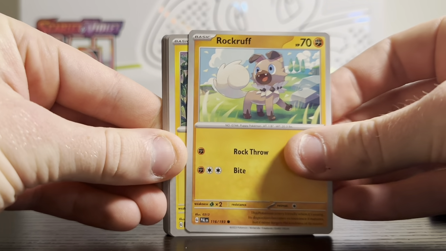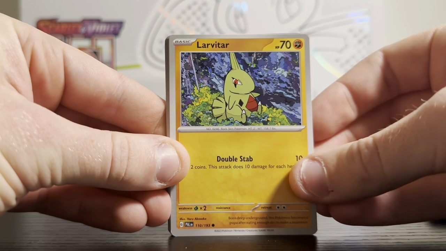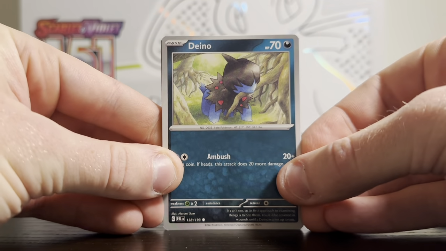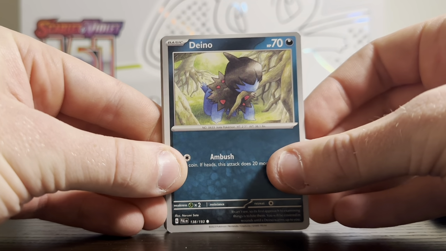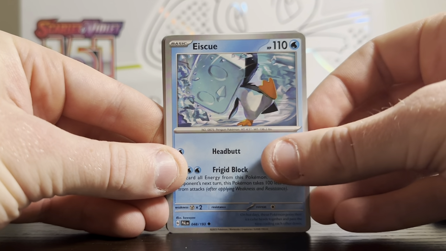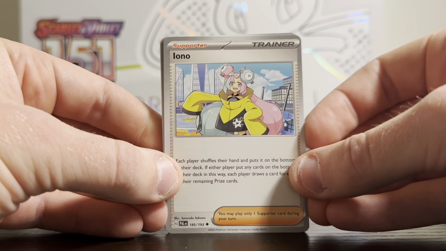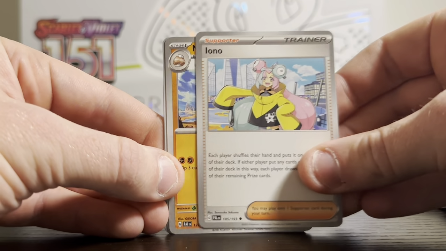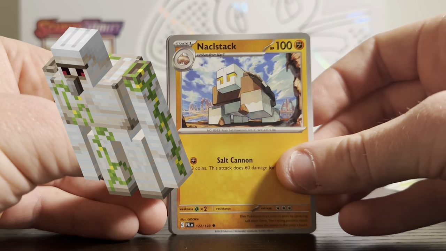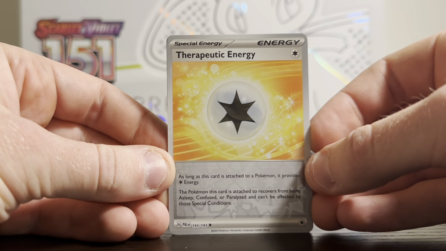Rockruff. What a cute little puppy. Palmy. Palmy is cool. Larvitar, that's an OG. OG in the flesh. Dano. Dano is like a goth blue Eevee. Looks pretty fire. Iscue, headbutt. It's a good attack. Iono. What a lovely trainer. What a cutie pie. Knuckle Stack. Looks like Minecraft, man. Therapeutic Energy. I hope this is what my videos give to you guys.